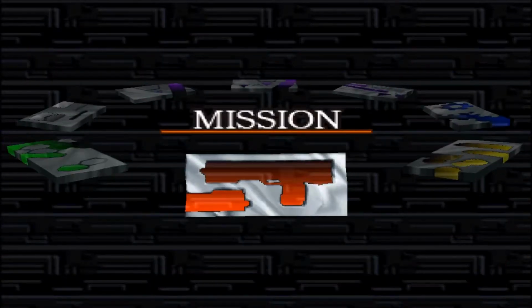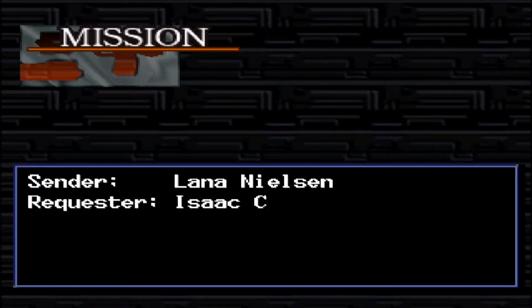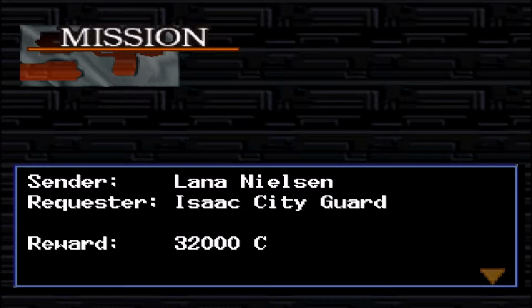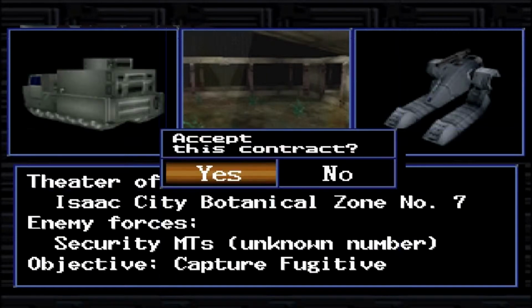Alright, so let's get on with the show. Our first mission, eliminate fugitive. And we're gonna get 32,000 credits if we win. And we're going to skip all of this junk, and I'm going to get right to the action. I imagine we were assigned this by Liam Nielsen. Liam Neeson. And Lana Nielsen, his transgender alter ego.